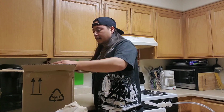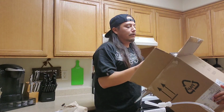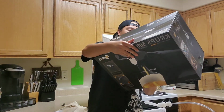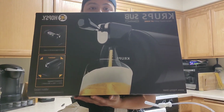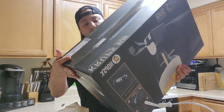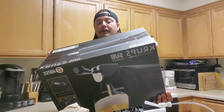Jeez, all right, I'm gonna need my lovely sidekick here. Daughter, pull that out. Oh, would you look at that? Nice. This is a nice box. I wasn't too sure, but this is what I was expecting. Oh, and this is the one with the top loader. I thought it was the front loader.